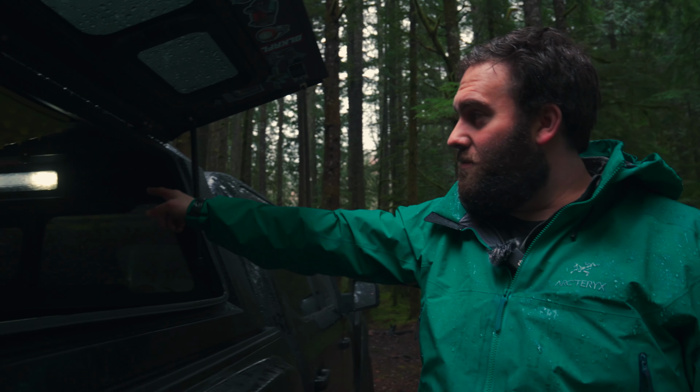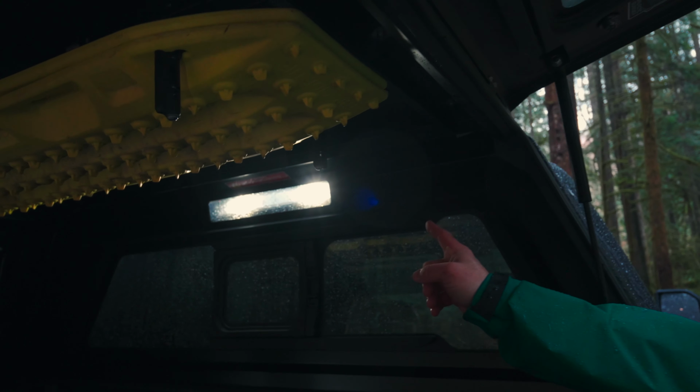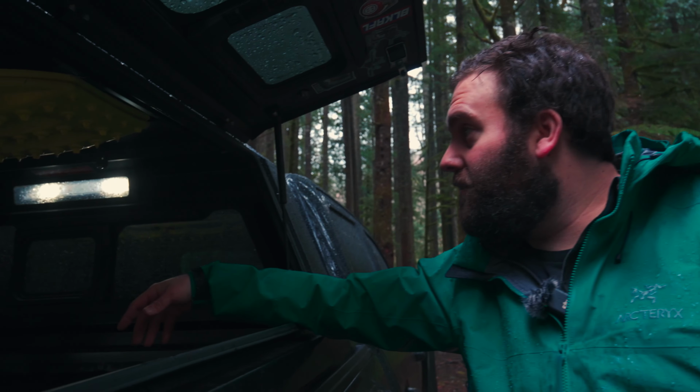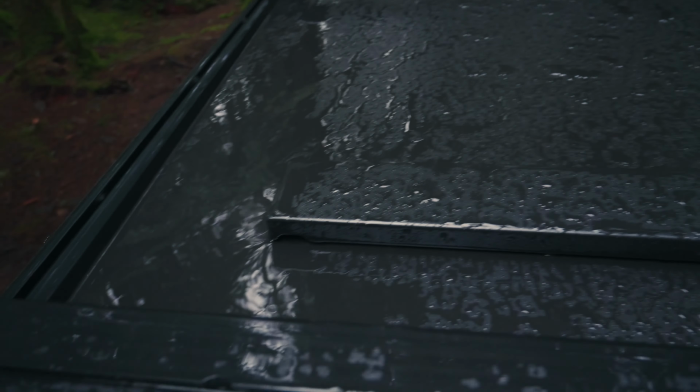Oh, the third brake light pass through is sweet, because when you turn the rear bed lights on in the Fords, it turns on those two little spotlights and it actually shines through pretty bright in here on its own. So up here, got the vent, and as you can tell, there's even a little bit of pooling of water.